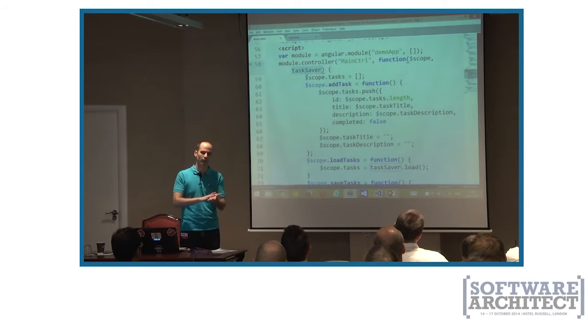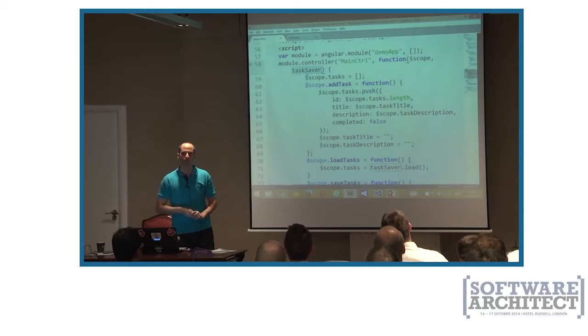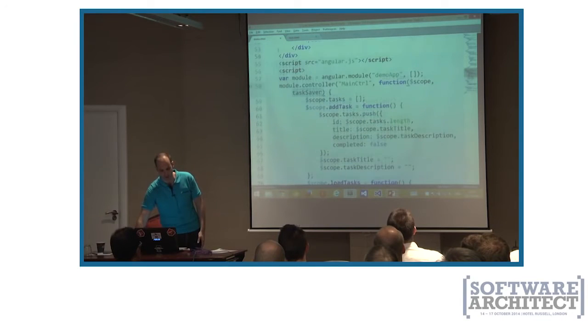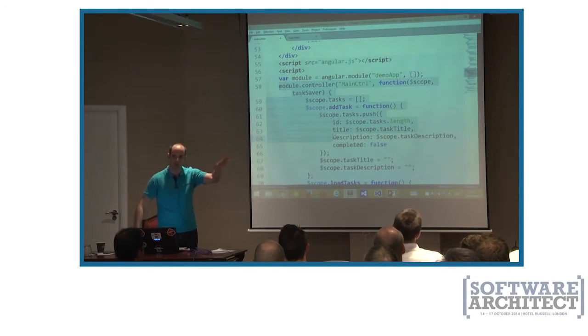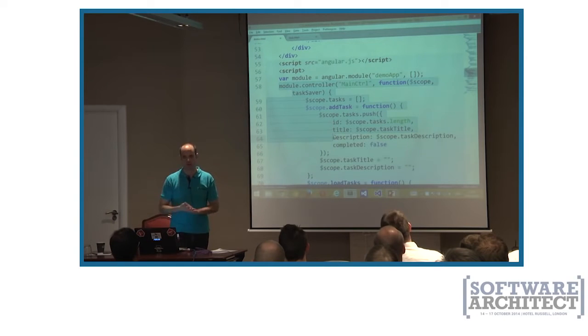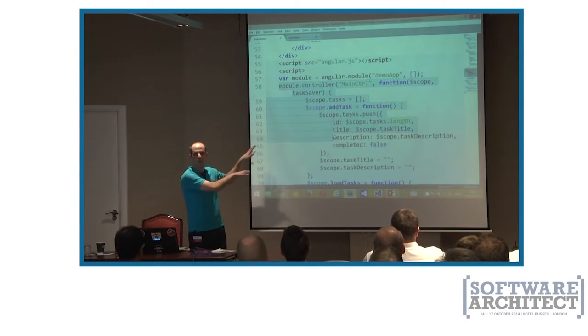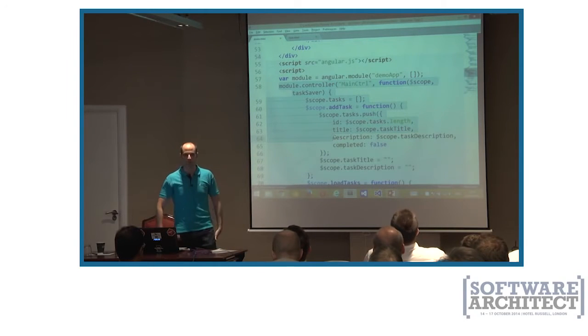The directive is handled by Angular when it goes through the HTML code. The service is just code that you need to call from other code in your application. Can you put the code of the service into another file? Yes, everything that I put here can be set in another file. The module.controller can be in one file, the rest in another file. And it's a best practice to do that. This is not the best practice, just a demo.